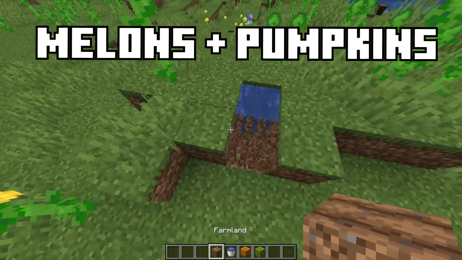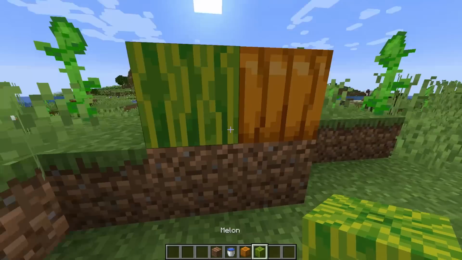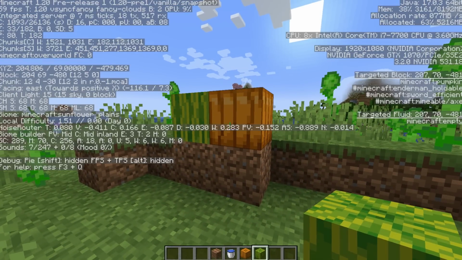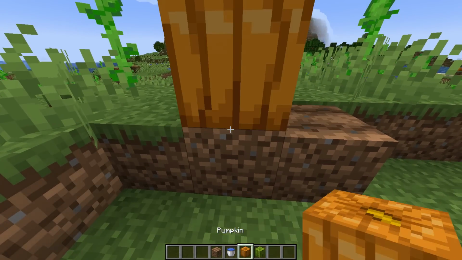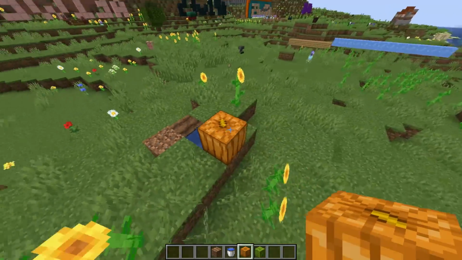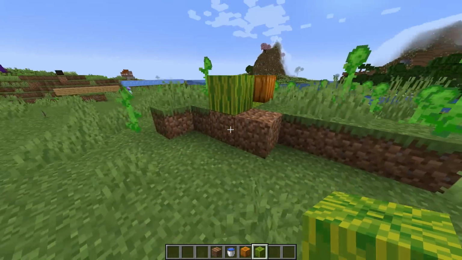One of the only other noticeable gameplay bugs that was fixed inside of this snapshot has to do with melons and pumpkins. They were in the maintain farmland tag. I mean, I don't know right here, though. I placed that down, and it goes away right away. I guess that means it's confirmed that these things will always break farmland, kind of like how they already did. It's just like the tags make sense now.